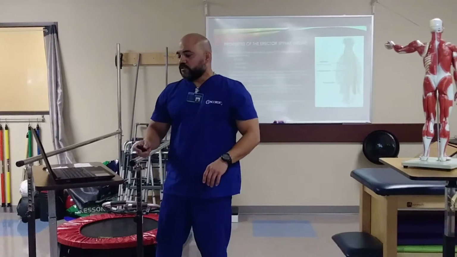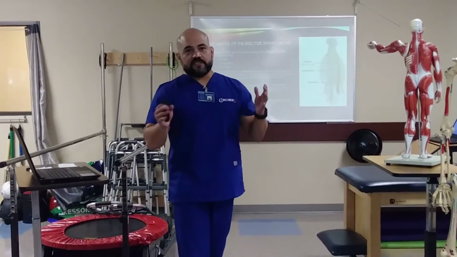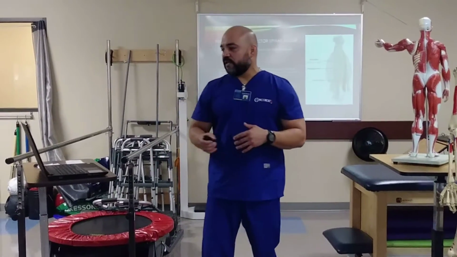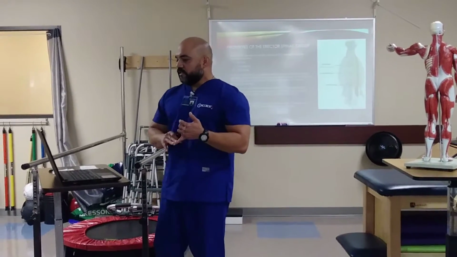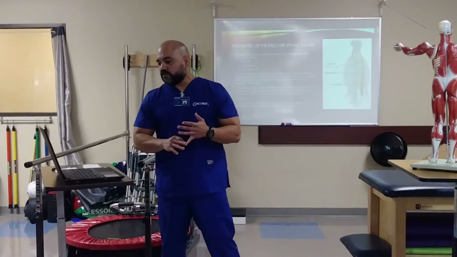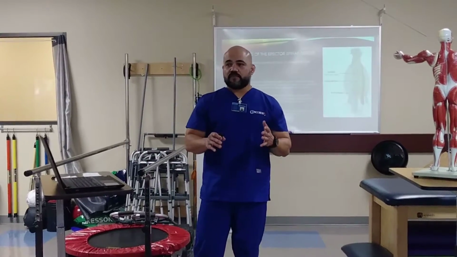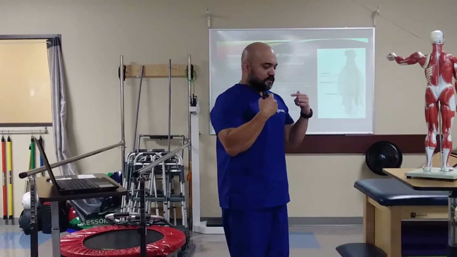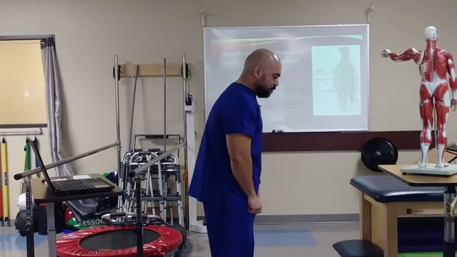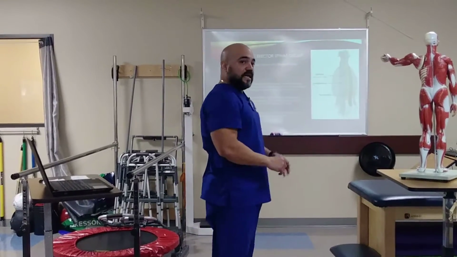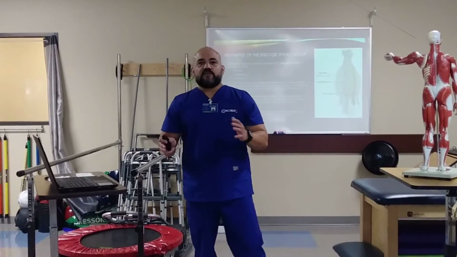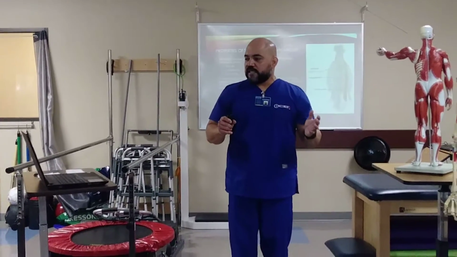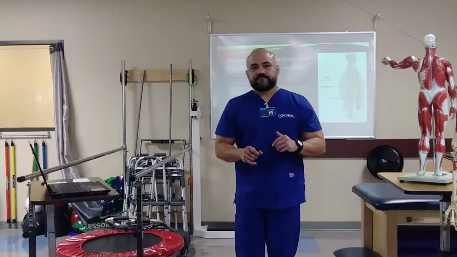The innervation for the entire group is going to be the spinal nerves. Now, the plane of motion that these muscles travel in is going to be the sagittal. So that's going to be flexion and extension of your back. And also it's going to be the frontal, because the muscles also do a lateral assist and flex side to side.